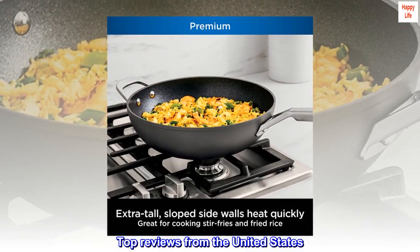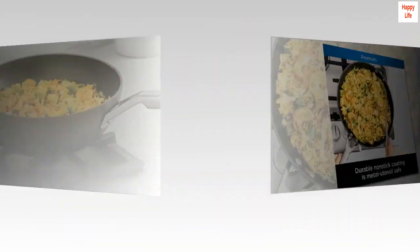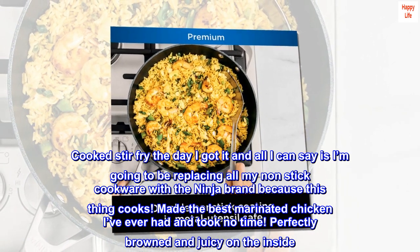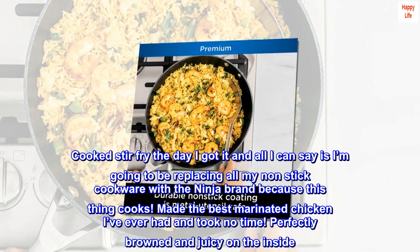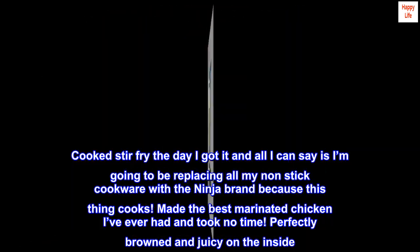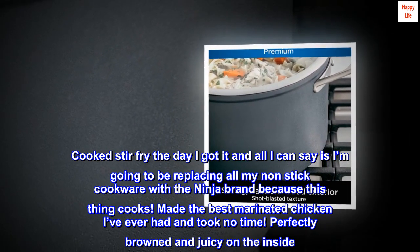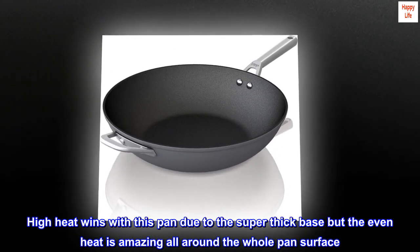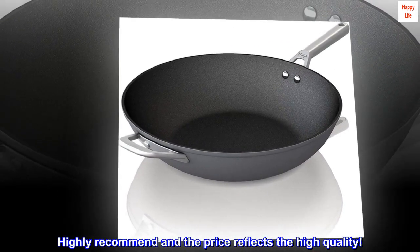Top reviews from the United States. Great wok for induction. Cooked stir-fry the day I got it, and all I can say is I'm going to be replacing all my non-stick cookware with the Ninja brand because this thing cooks. Made the best marinated chicken I've ever had and took no time. Perfectly browned and juicy on the inside. High heat wins with this pan due to the super thick base, but the even heat is amazing all around the whole pan surface. Highly recommend, and the price reflects the high quality.